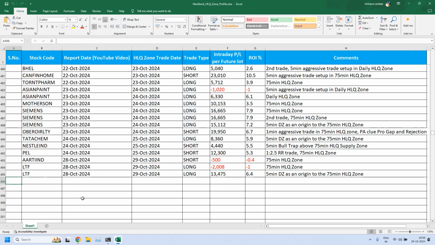Why for the last 1 year I keep on analyzing these stocks? Because here we have the opportunity, huge trading opportunity in these zones. Sometimes while fine-tuning the zones or finding the aggressive trades, you may make some mistakes because you are in the initial stage of learning. But from the mistakes only you will be learning. Nobody gets the subject perfection right from day one. First we make mistakes in the initial stage.